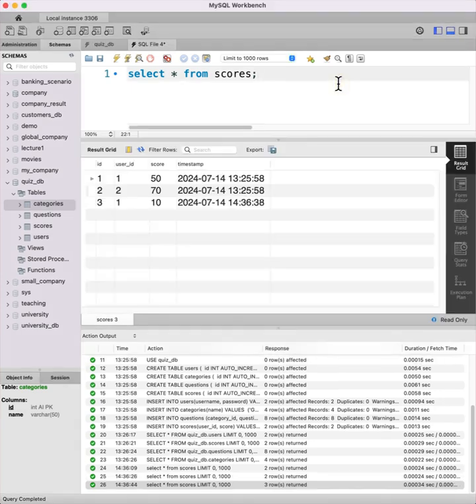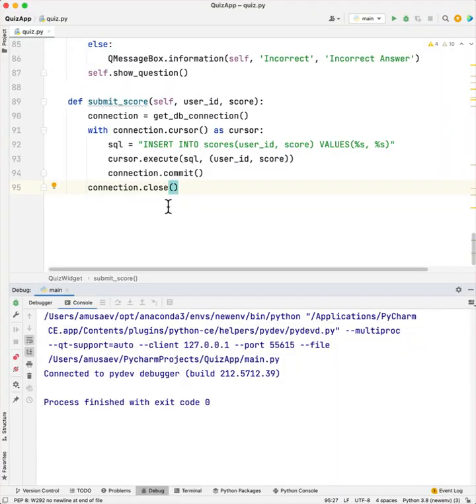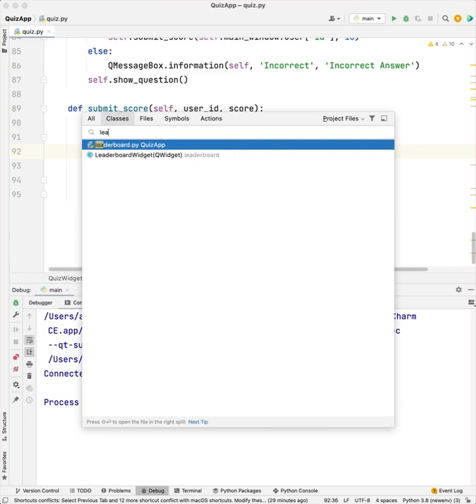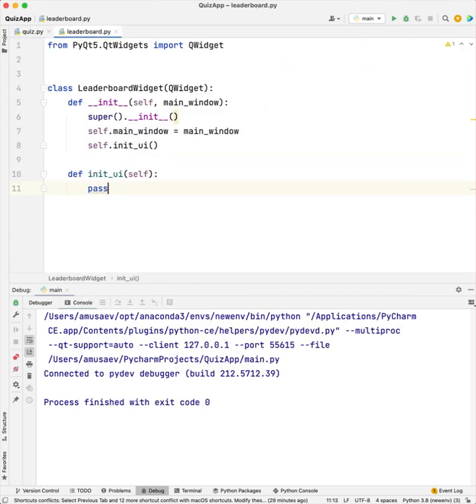Now let me refresh this. Now you see a new record, a newly updated score. User just scored 10 points. So this is correct. The code looks awesome so far. I think we're about finished. One last item we have is the leaderboard, and then we're going to test the registration.